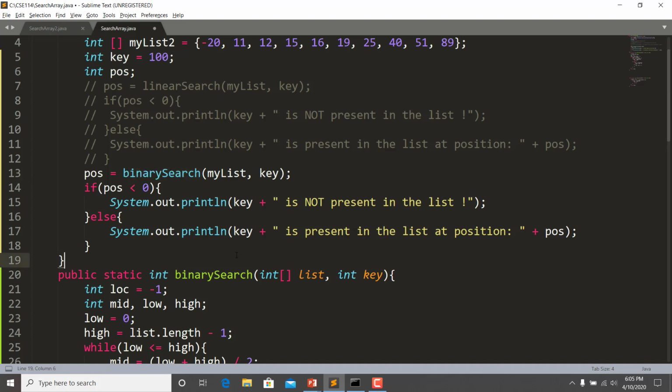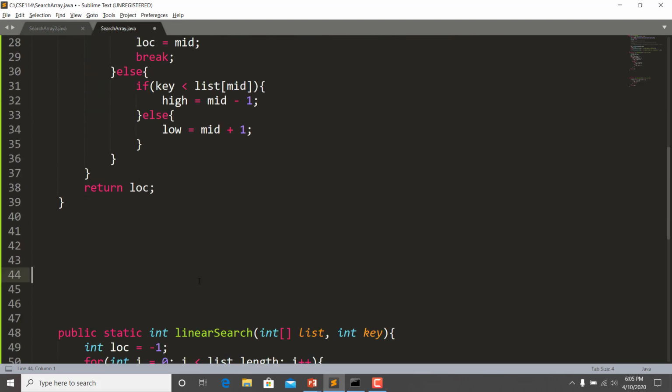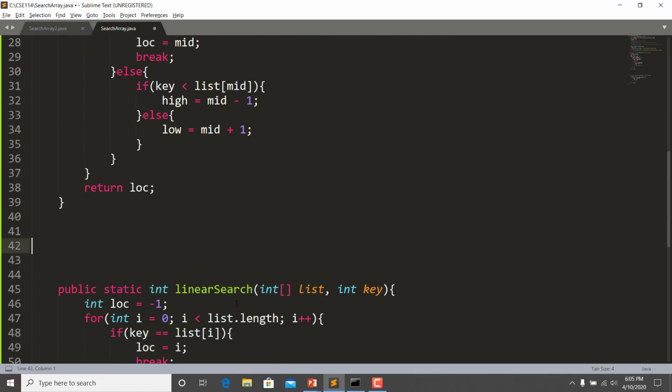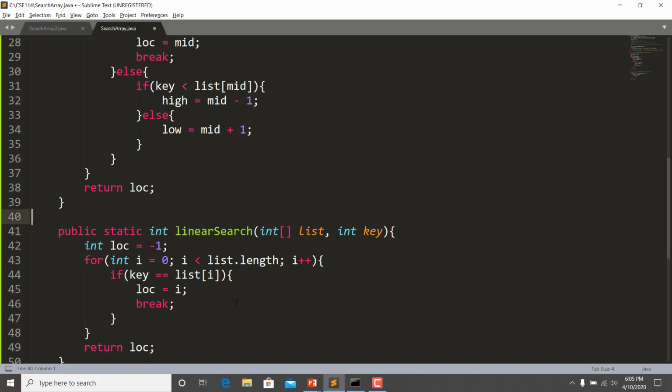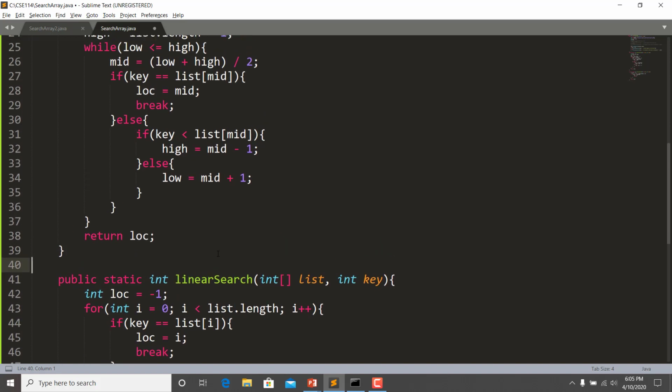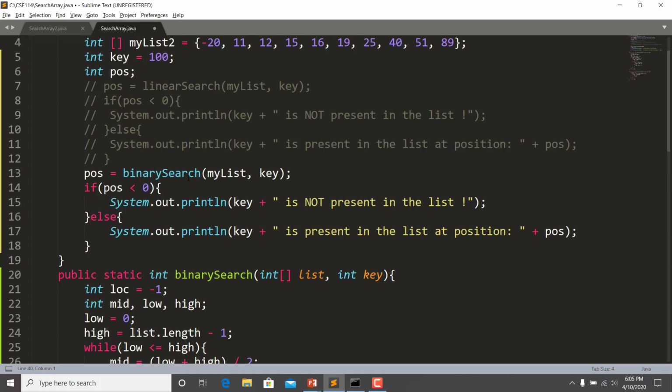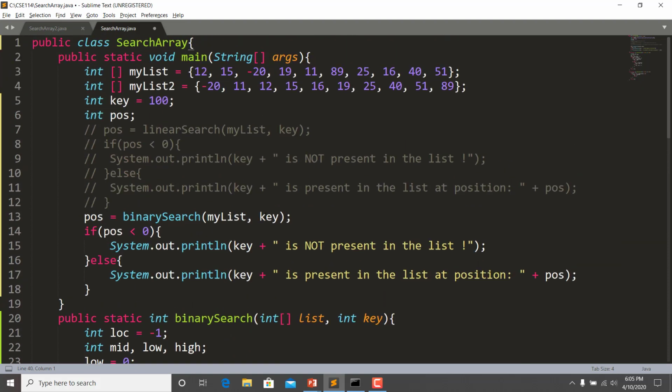Right, so the rest is the same. Binary search has the same syntax as the linear search. So linear search was this way, binary search is this way: my list and key. But now see, I cannot use my list for binary search. The reason being, my list is not sorted.